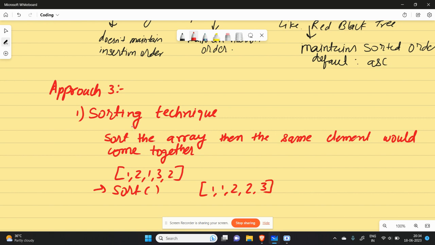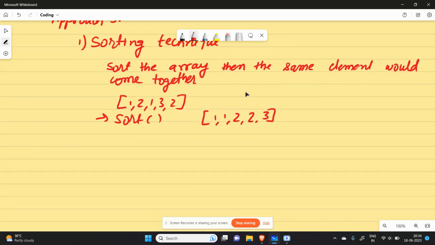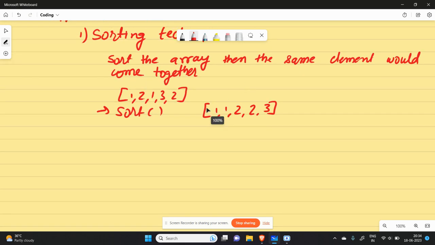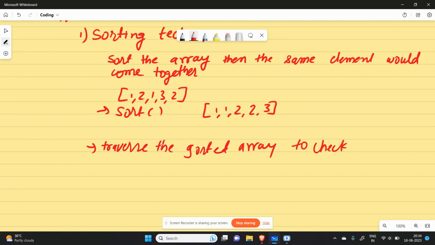So after that, we can do a linear traversal. The second step: traverse the sorted array to check for duplicates. For checking the duplicate, we just see the next immediate element. If they are the same, then we can say yes, it's a duplicate one, and we can simply return true there.